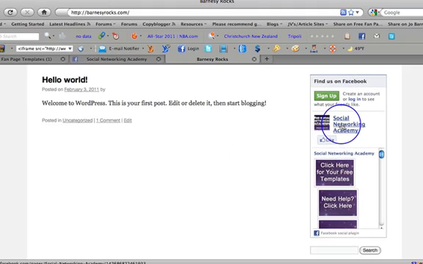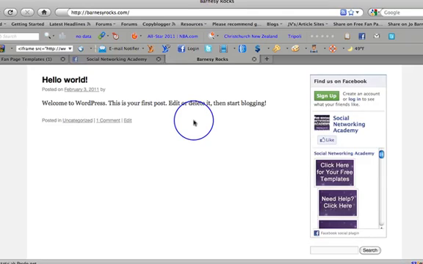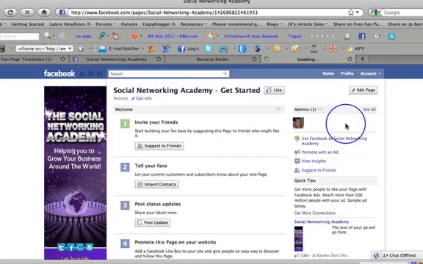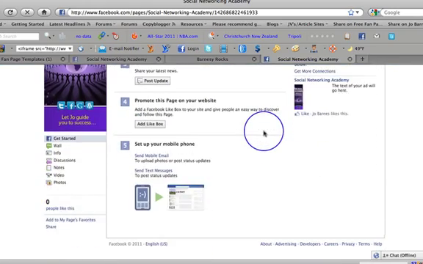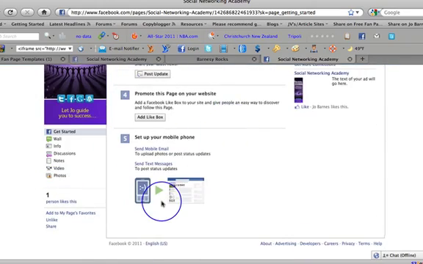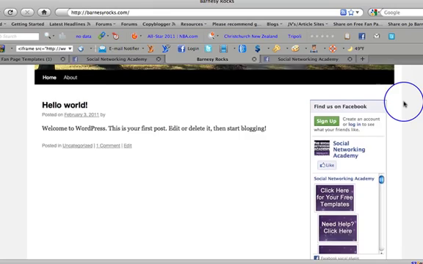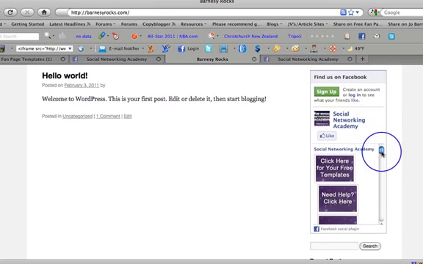Sure enough, if I click like, actually it doesn't work on my Firefox, it's very annoying. Oh, possibly it has worked. But anyway, let's click Social Networking Academy and that brings us straight back here. Let me just click like on here because I want to show you where it shows up the face. So I've liked it now. One person likes this, that's me. If I go back to my blog and click refresh, is it going to show my face? No, never mind. Maybe it needs a few more faces before it's going to show faces.